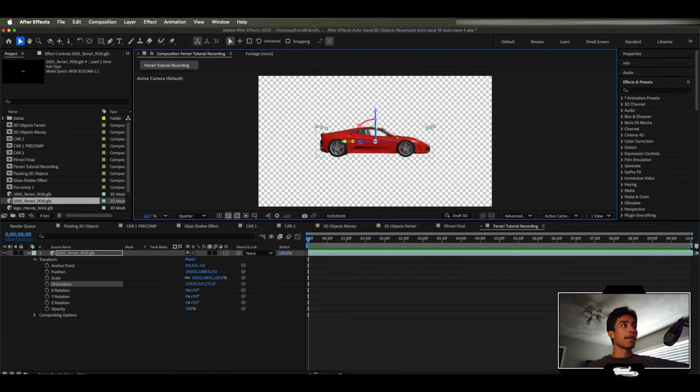We have our project file. We have our 3D object inside of After Effects. As you can see, that's super cool, the fact that this is completely native. It would have taken forever to do inside of Blender or even Element 3D to texture everything. So what we're going to do next is animate it.